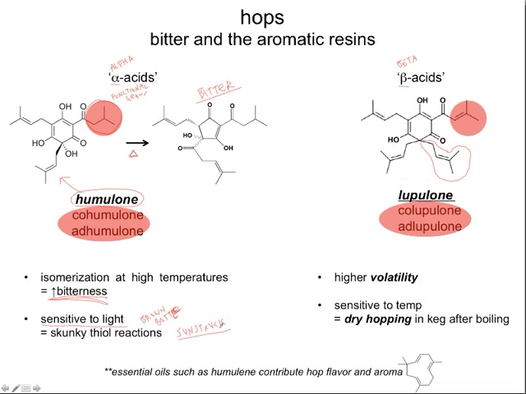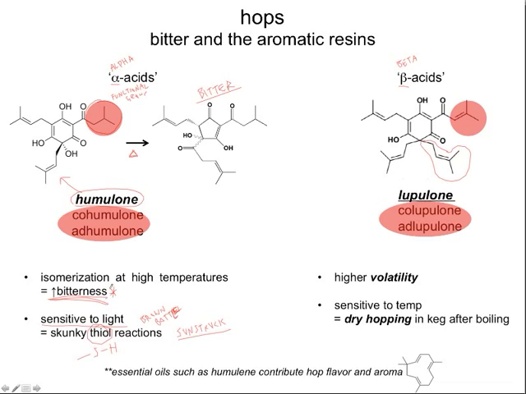Why are they referred to as skunky? Well, the breakdown products interact with thiols. These are sulfur-containing compounds that can form unpleasant odor compounds when they react with these alpha acids. So bitterness is important, but we also have to remember that the alpha acids can give rise to some unfavorable characteristics as well. Although, of course, there are plenty of beer drinkers out there who will say that the bitterness might be an undesirable quality as well, although they are not in the majority amongst beer aficionados at this time.